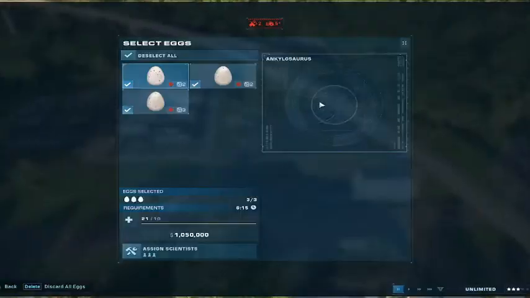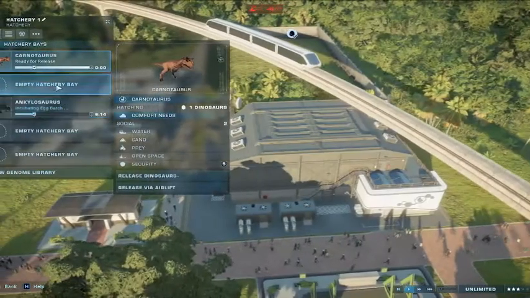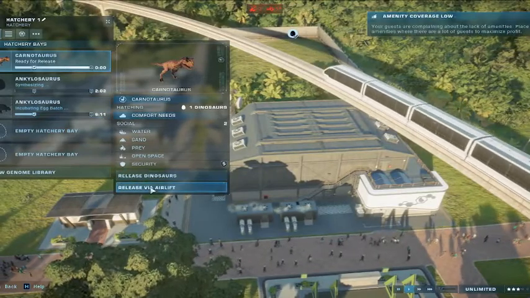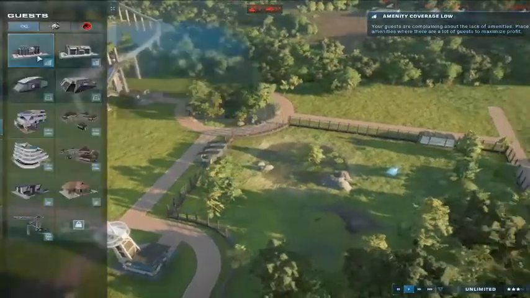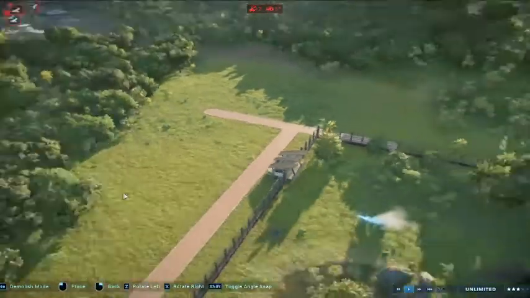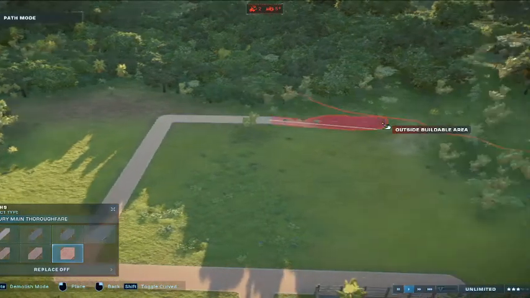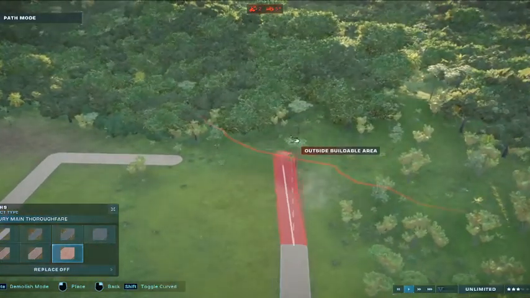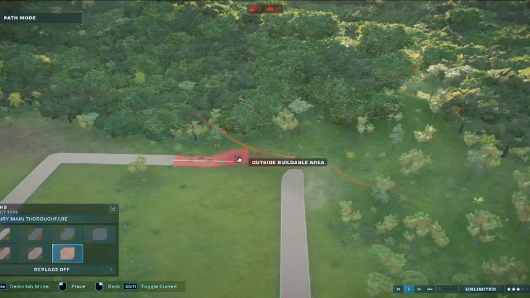Yes, we still need to synthesize these Ankylosaurs. Release via airlift. Alright. Now, we need to make the giant court. Oh, that's a problem. Boom. Go as far here as possible as well.